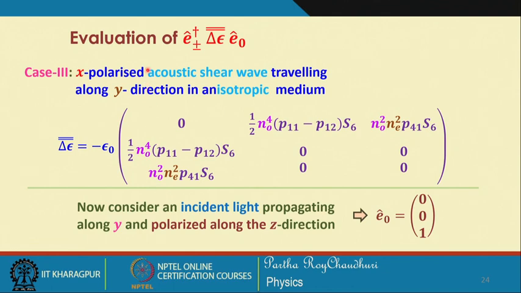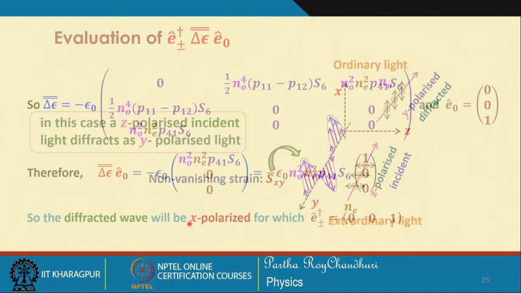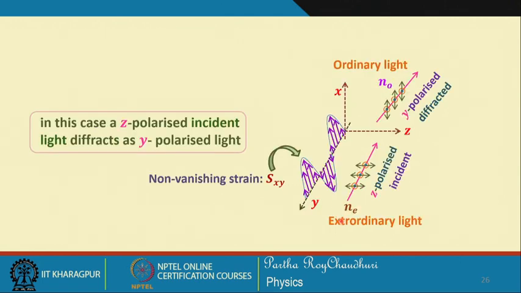Both the acoustic wave and the optical wave are travelling in the same direction. The diffracted beam may be in the minus y direction if it is minus order counter-directional coupling, but it will be travelling in the plus y direction if it is co-directional coupling. So you can see that this is a clear case of large Bragg angle diffraction, where the optical beam undergoes a coupling from the incident to the diffracted beam, from E polarization to O polarization, that is, extraordinary light becomes ordinary light through this coupling.